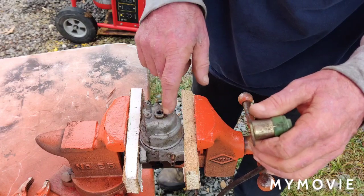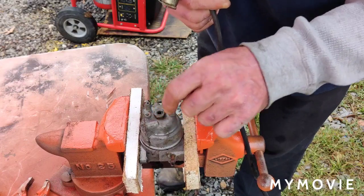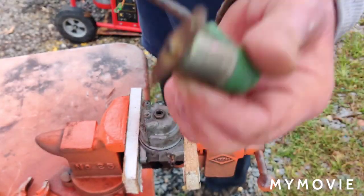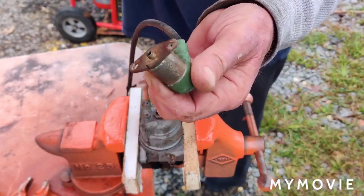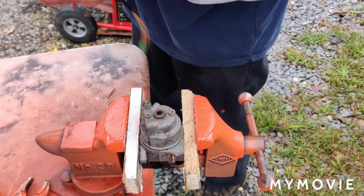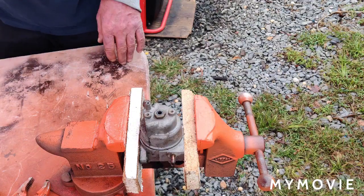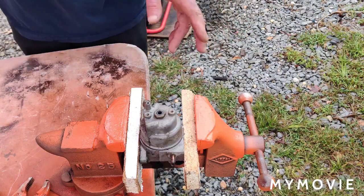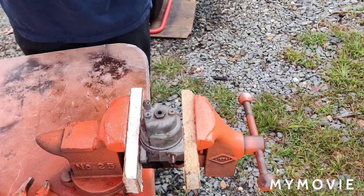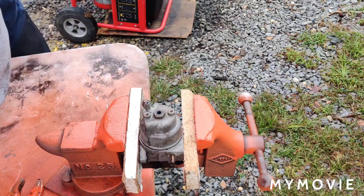Okay, so this one has a nut on here. It actually holds the bowl on, so we'll take that nut off. Oh, I cut the pin off on this, so it doesn't work anyway. I probably had a problem with that too. So what I do is I extend the pin all the way out, snip it off, and you're done. I've been doing that for years. On the long tractors and stuff like that, if you decide to snip that off, when you go to shut the machine off, which I do with every machine regardless, bring the machine down to idle, then shut your machine off, and then you don't have to worry about no backfiring and whatnot.